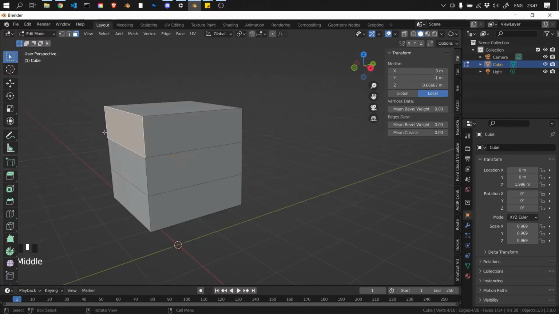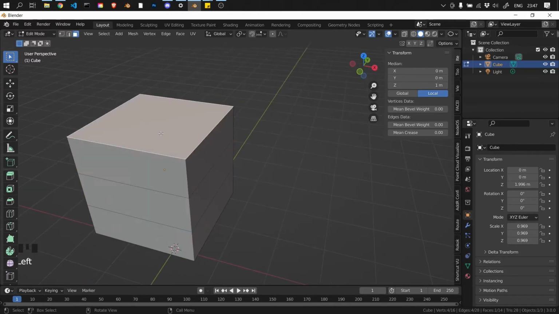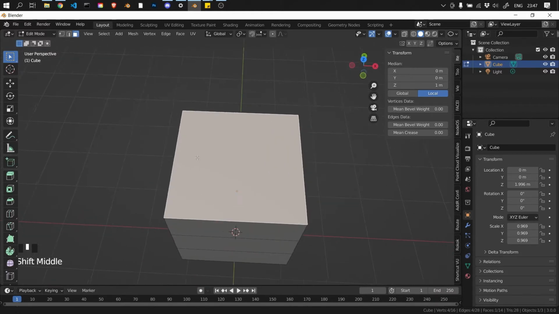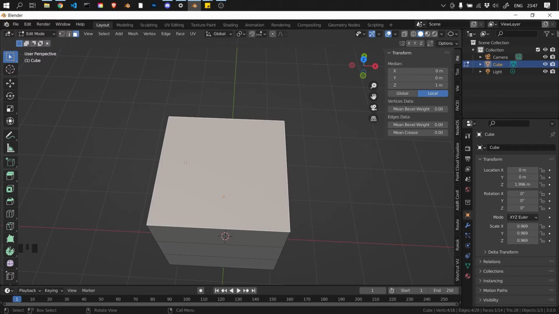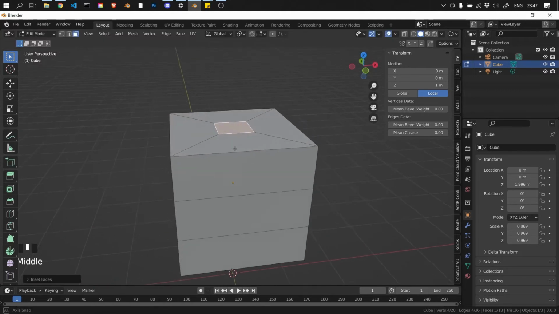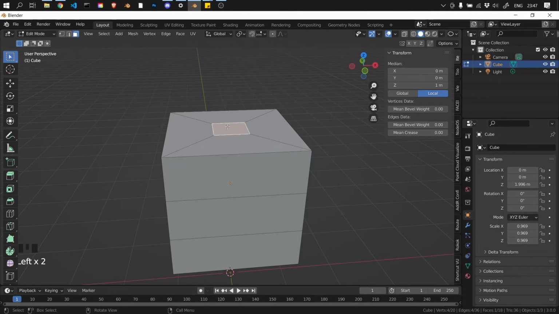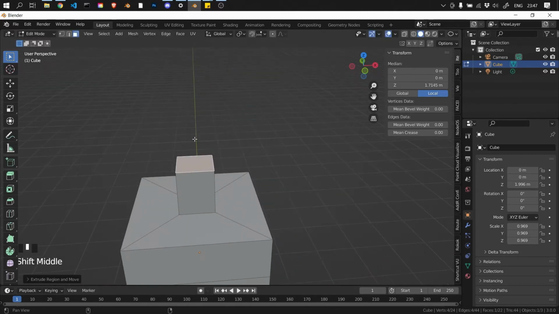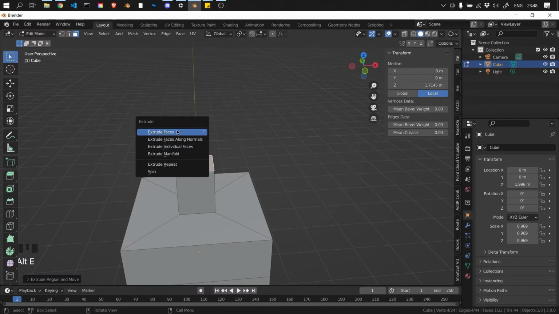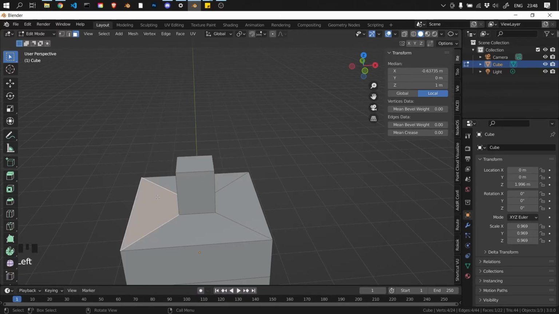And now we want to try to make new faces with extrude and inset. I will show you. Let's do inset first. It's just pressing I. Then like in scale, we have our range from our mouse to the center of the face. And now we can move and make it smaller. Now we have a new face. Then we have to select the face and press just E to extrude the face. With Alt E, you can have a few different parameters. I will show that with this.